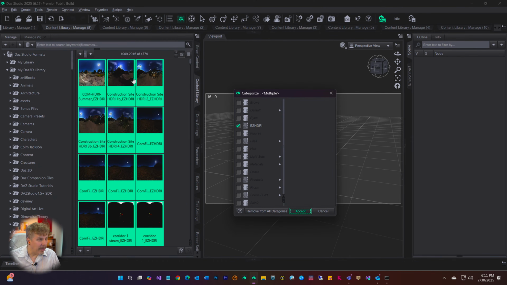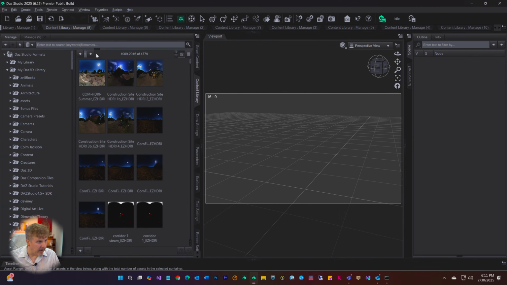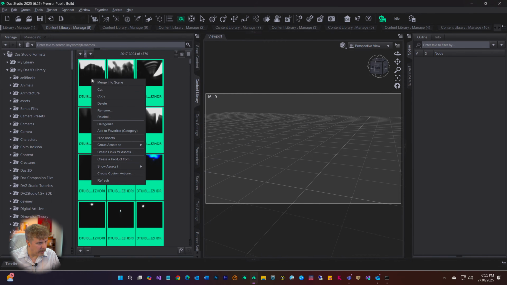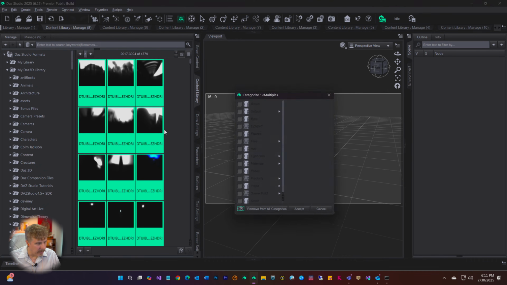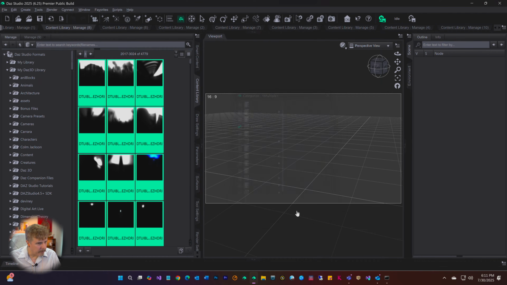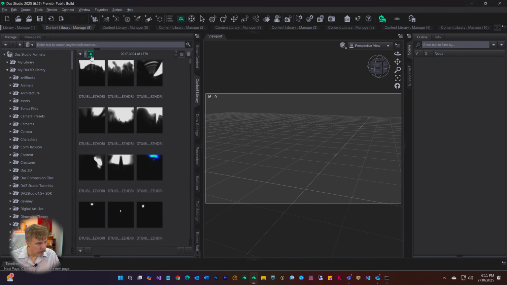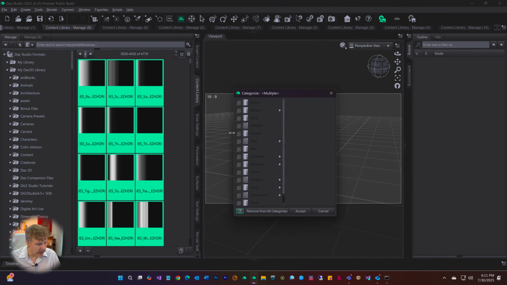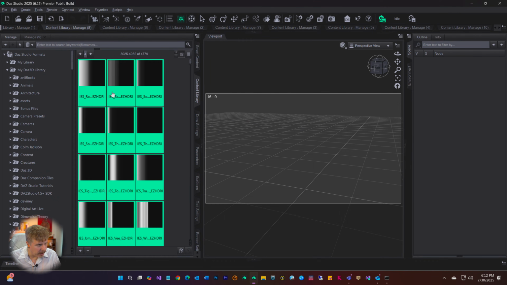This is how you get them to show up in smart content, okay? They'll show up here in your content library, but that's the best way, is to have them show up in smart content. So you add them, select all, right click, categorize. I think they actually do show up. I think I was looking at the wrong category because you have to look at files and not products.